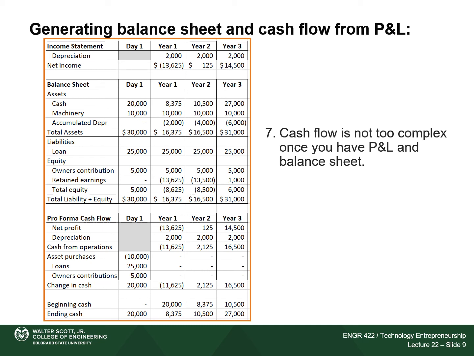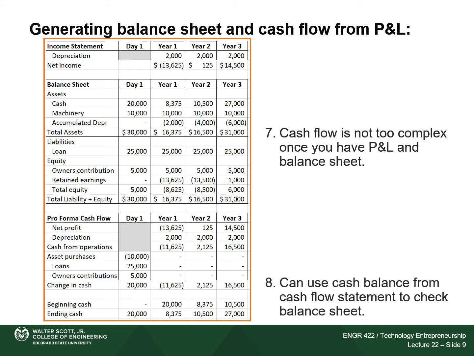Now, once you know that, then you can work out from the beginning cash what the ending cash is, and that's shown here as well. So once you have those numbers and you get that ending cash, to check to make sure that you've done all of your calculations correctly, the ending cash on your cash flow statement should equal the ending cash in each of the years in your balance sheet. That's a very key thing to making it all work.